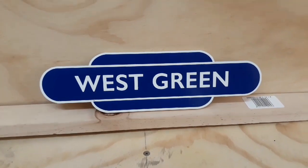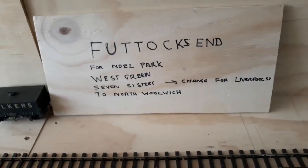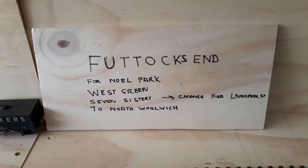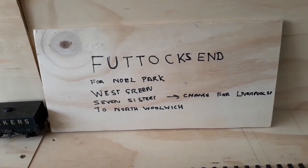Welcome to West Green and Futtocks End. What do you think about it, Mr. Seaweed of Supernomanium? Oh yes, I think Futtocks End is a very nice place. I am not station master here, but I like it. So, what have I been doing? Well, you know what I've been doing.